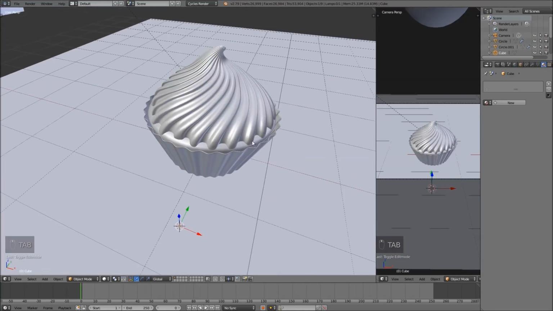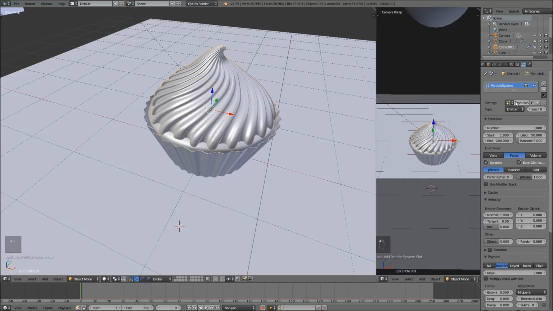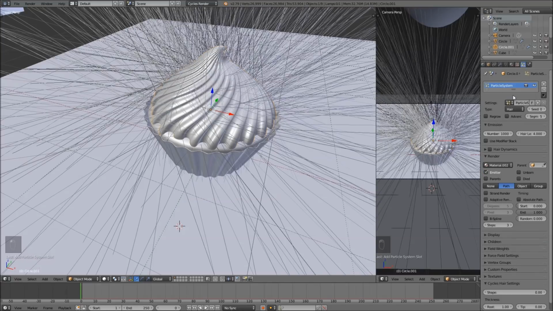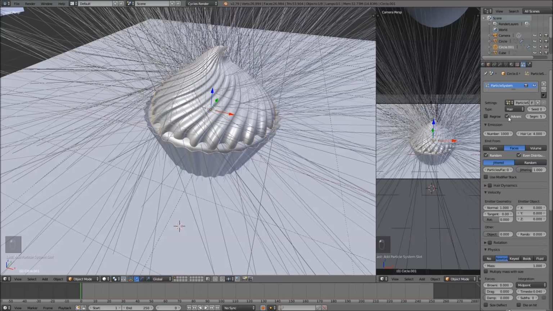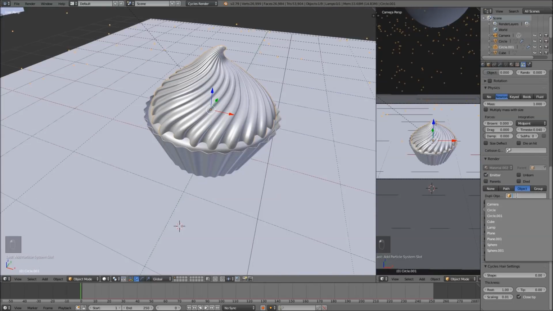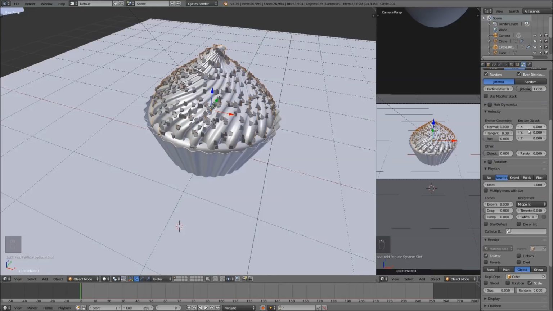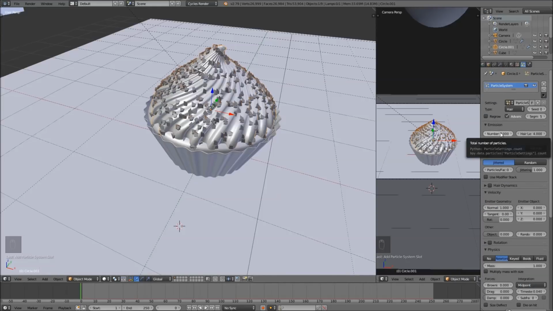Cool. Now selecting the cream, let's go ahead and add in a particle system under the particle tab here. New, we're going to change it to hair, and this will add in some hair particles. However, we want objects. Click on advanced to give us some more options. Go down here, click on object and select the cube object, and this will make the particles that object instead of hair particles. Cool. Now, up here, the number amount will change the amount of particles or cubes that we have. Right now we have 1,000, so I'm going to change this to like 200.